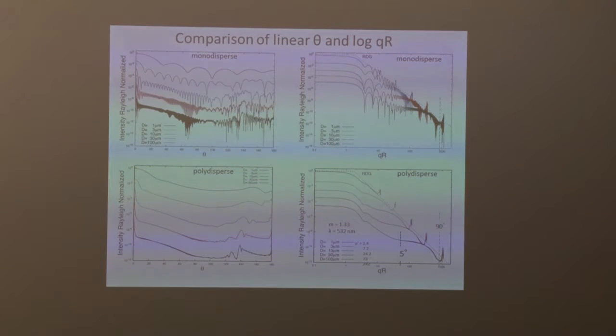You might say, well, crap, that forward scattering isn't important. I'm going to show you a graph here pretty soon that proves that half of all the light is scattered in that forward peak. So it is important.